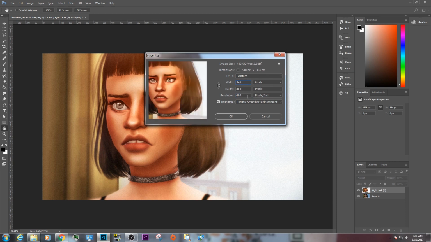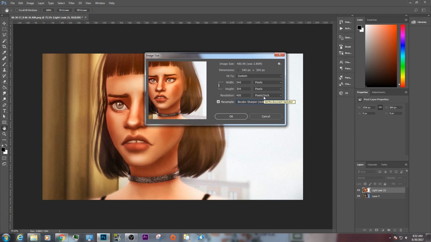And set the resolution before you set the dimensions, because otherwise it'll just get weird. So when you do that, turn it to bicubic sharper when you resample it. It's just optimizing for smaller pictures. So the reason why we did JPEG is that if you save it as a PNG, your resolution will basically just be thrown out the window. It will just completely disregard that information.